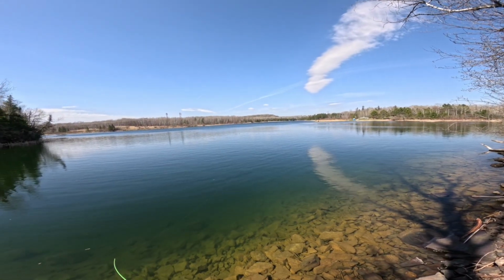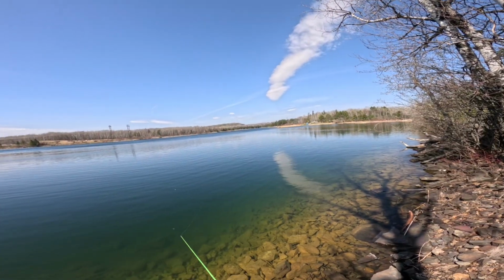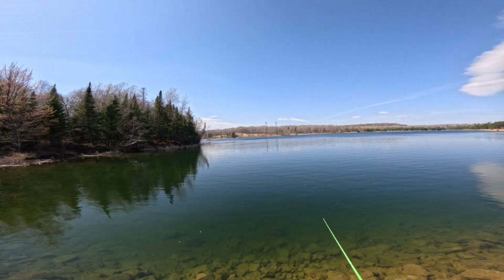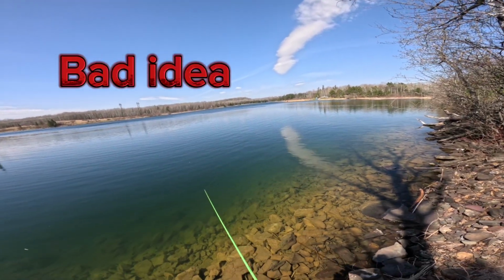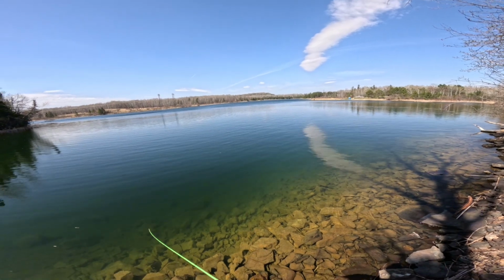What a great way to start the fishing trip out. We'll see here too, if this wind stays how it is, when we leave this spot, we might just be heading to the kayak to throw it in. I really want to go fish that bank over there. Some monster perch in this lake, I mean, let me tell you.